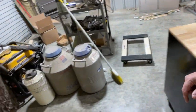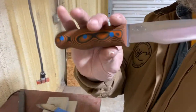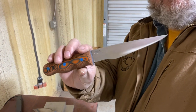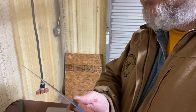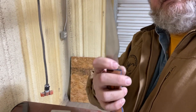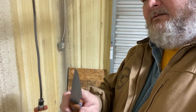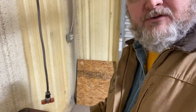Real quick, let's talk about some new designs. This is a new design that we're going to do for Great Northern. It's a fillet knife. It's going to have a 7.5-inch blade, probably about a medium flex. It'll be a 16th inch Nitro V, so it'll have a medium flex. It'll have a saber or a Scandi grind into a kind of a distal taper grind, a blended saber, if you will. I got wax on the blade. So that's coming to Great Northern Knives.